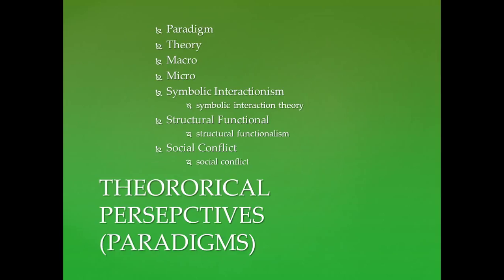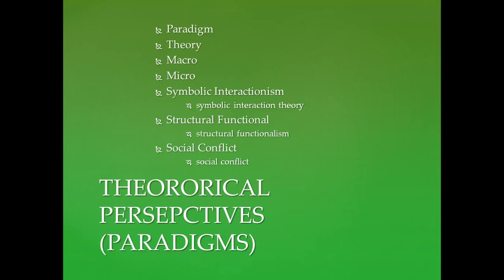But if you take the analogy of a body, you would see that we need all the different pieces of our body for our body to work functionally as a whole. If we have some kind of problem, say with our liver, and have liver damage, our body then becomes dysfunctional. And so what they're trying to say with the structural functional paradigm or theory is that we need all the components of our society for our society as a whole to be functional.